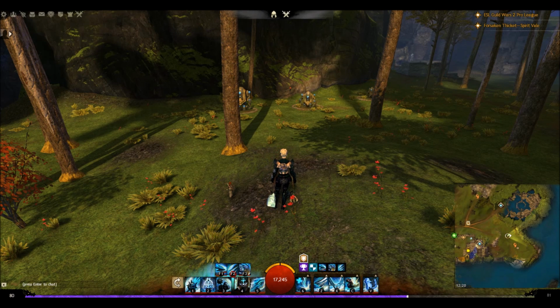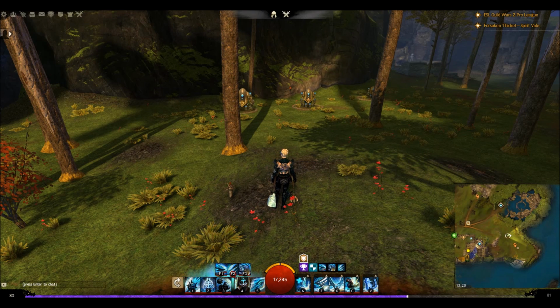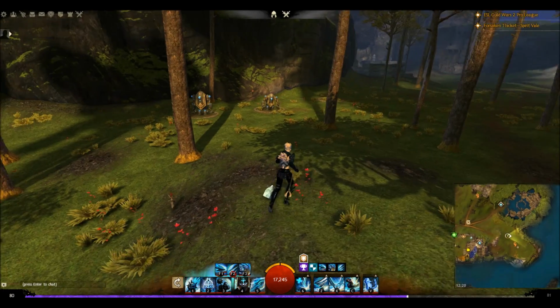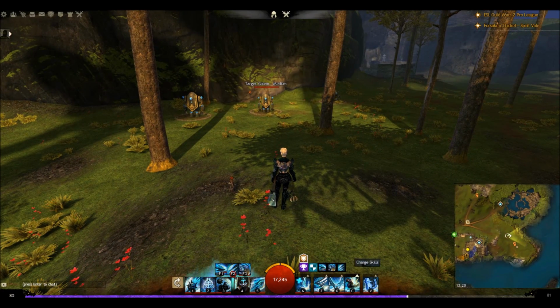One of the main things that you get with the Dragonhunter is the traps, and this is where you can do a lot of damage. If we compare it to another trapping build that I did on my channel, which was looking at the Ranger traps, the Ranger traps actually focused on conditions. This is power, and this does damage. So let's have a look at the traps we have.